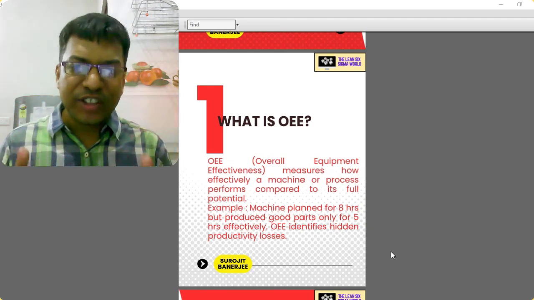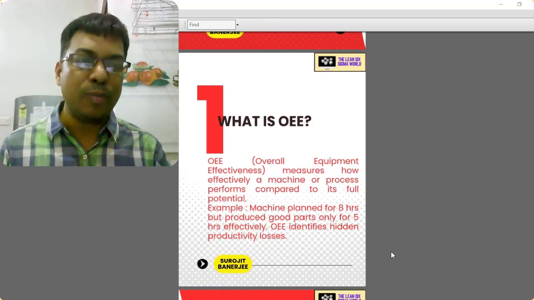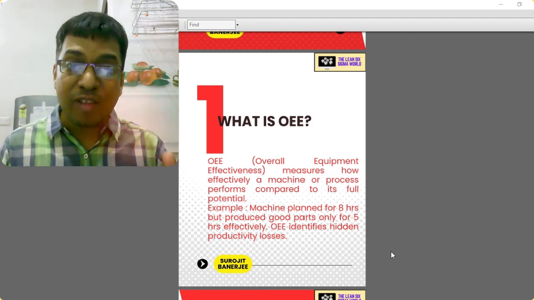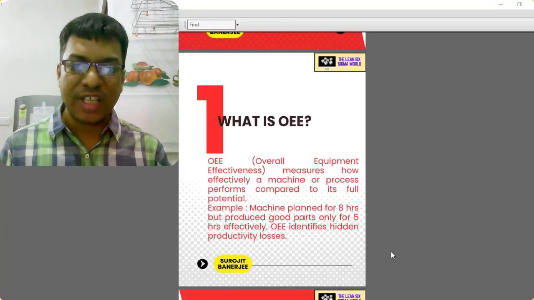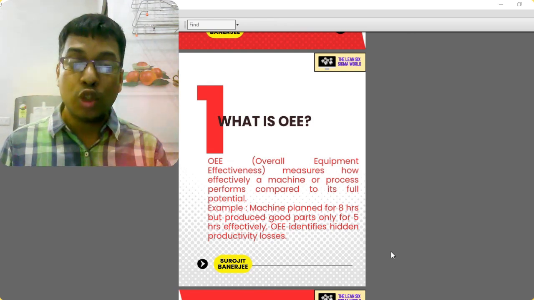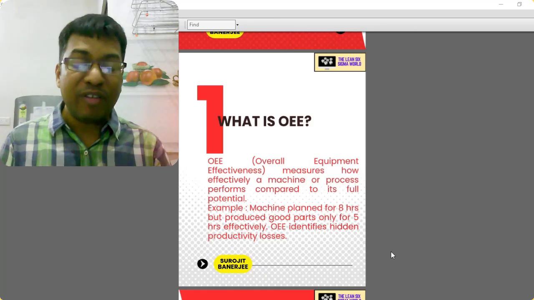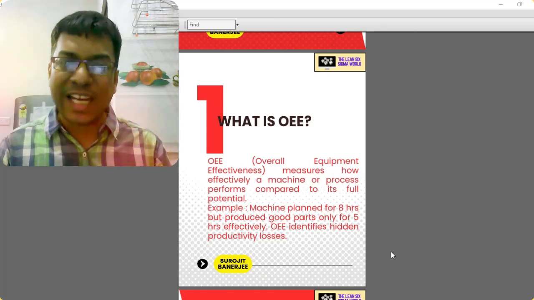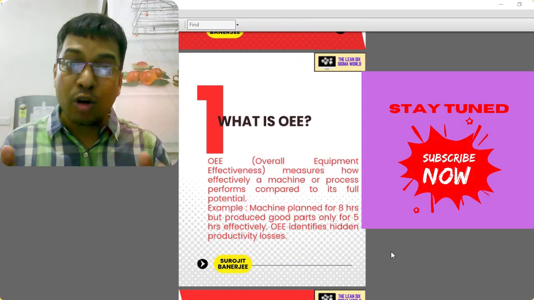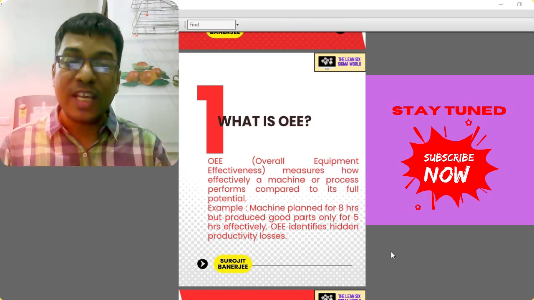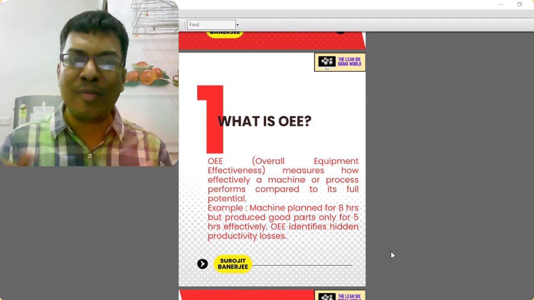Now, in a manufacturing machine shop, you have shaft line, you have cell production line, you have bearing housing production line. Okay, you have different machines like drilling machine, CNC turning lathe, grinding machine, vertical turret lathe. So many critical machines are there. So you can find out OEE for individual machines. You can find out OEE for the individual line like shaft production line, bearing housing production line, cell production line. And you can also find out OEE for the entire machine shop department. You can find out OEE for the entire manufacturing department as well.